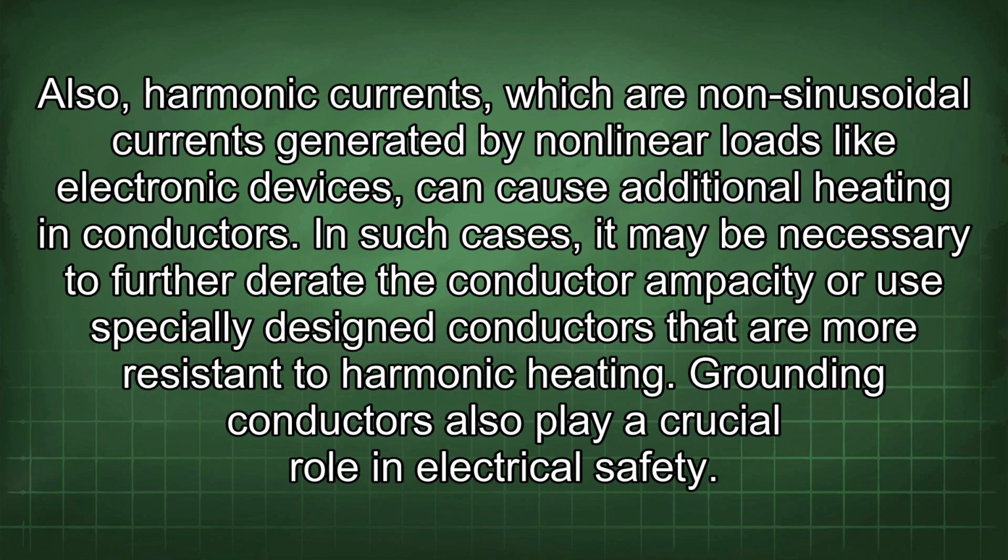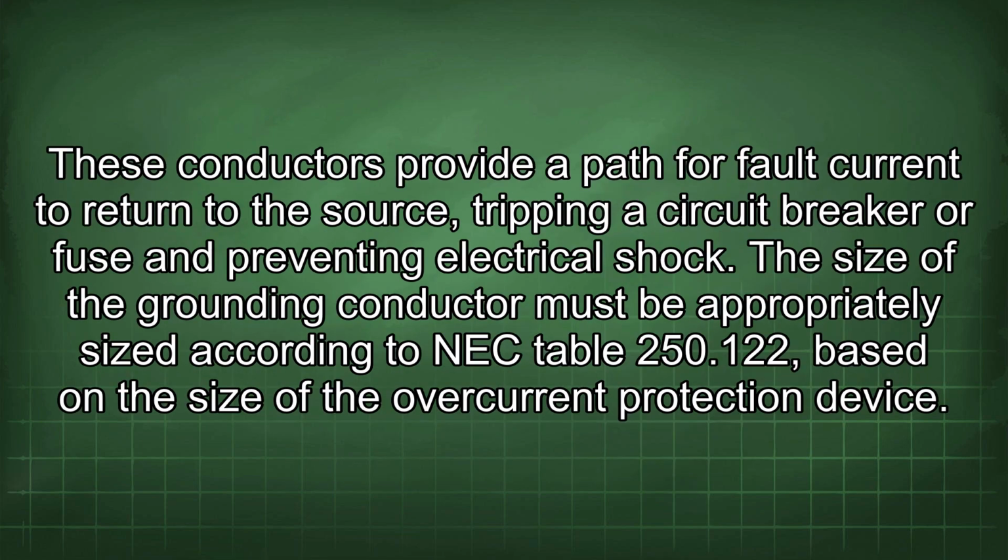Grounding conductors also play a crucial role in electrical safety. These conductors provide a path for fault current to return to the source, tripping a circuit breaker or fuse and preventing electrical shock. The size of the grounding conductor must be appropriately sized according to NEC Table 250.122, based on the size of the overcurrent protection device.